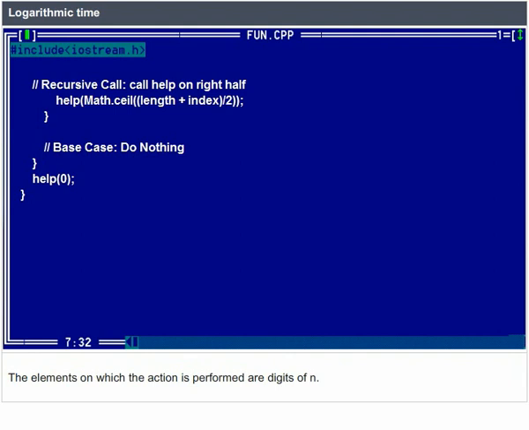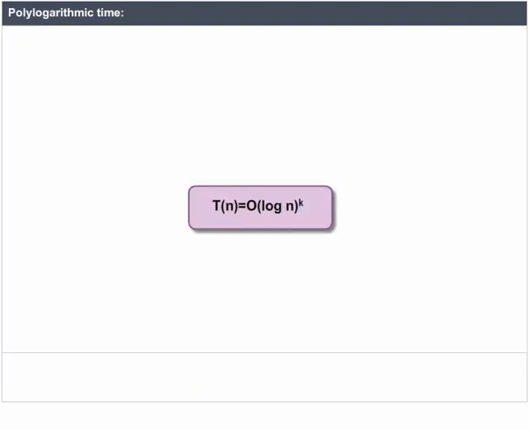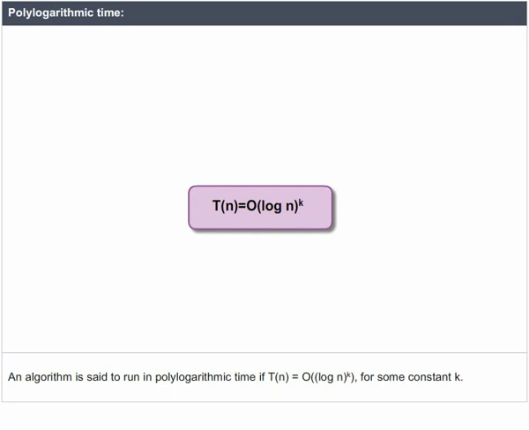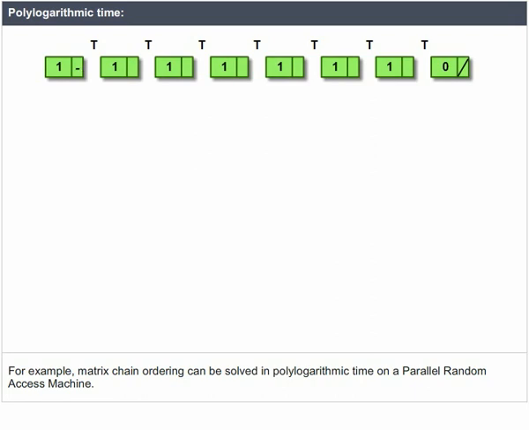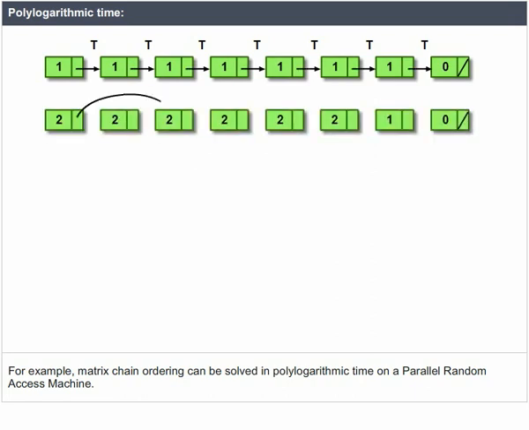Polylogarithmic time. An algorithm is said to run in polylogarithmic time if T of n equals O of log n to the k for some constant k. For example, matrix chain ordering can be solved in polylogarithmic time on a parallel random access machine.